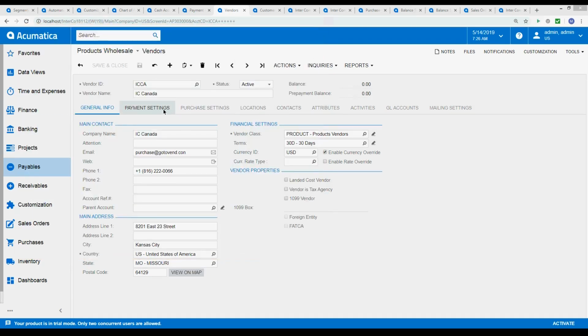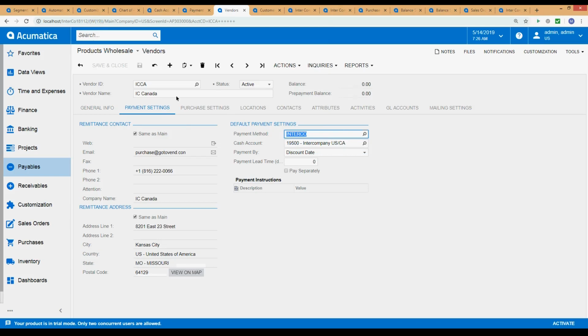I went ahead and just directly set up my Canada company in the U.S. here. It's got the cash account, as you can see, the U.S. and Canada cash account. Now, if I were to go to the Canadian company, this would basically look identical here. I would have the same InterCo, and I would have the same relationship, a cash account that related to the GL account that was my tab between the two.